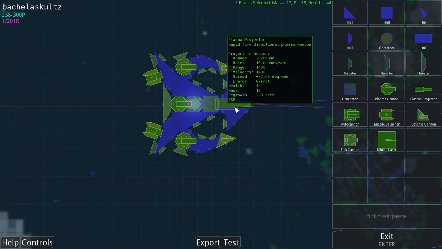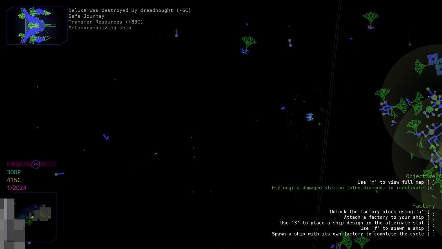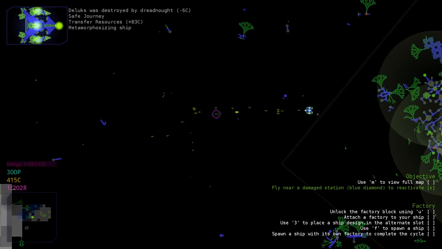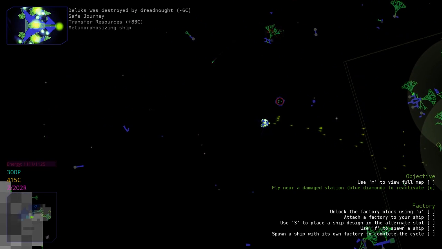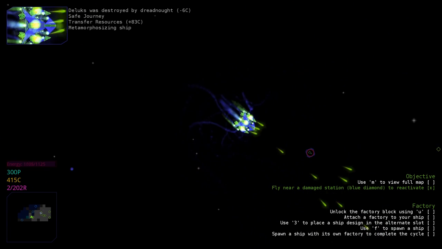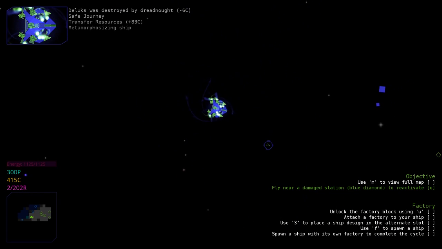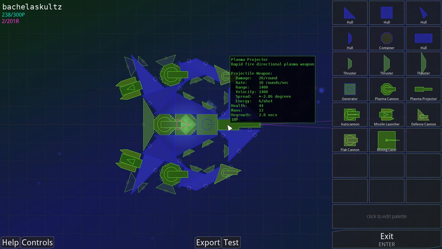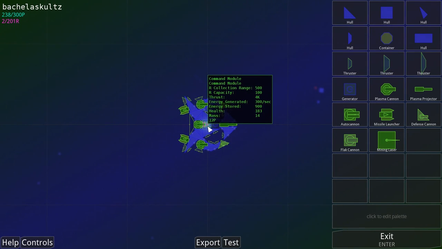Energy, so let's just take a look at energy right away really quick. Energy is right here, located on the left bottom half of the screen. Right now we have a capacity of 1125. As we fire, we use up energy. Now, with the generator that we have, we would never run out of energy, no matter how much we fire. Even with our defense cannons going and our missiles launching and everything, we'd probably never run out of energy, just because we don't have a lot on this ship. But we're about to change all that. I'm not going to add more generators until we have to. But just to let you know, power is a serious issue later on in the game.